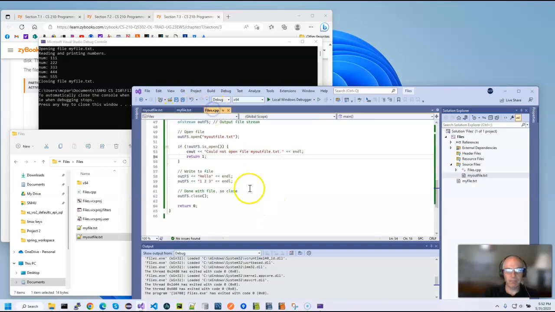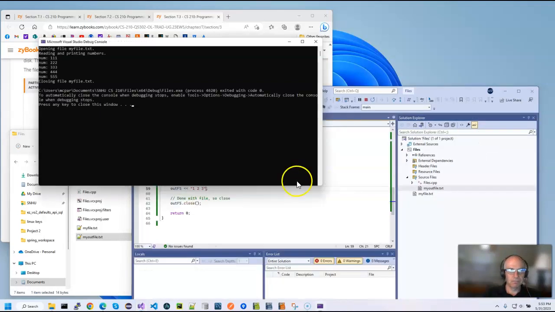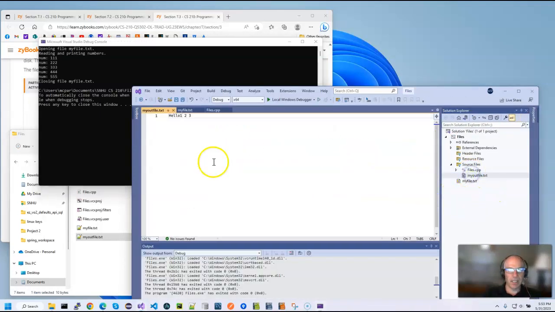Fantastic. Let's get rid of these endl's. So remember I said if I get rid of these, then it's just going to print everything in a bunch. So let's run that. And let's go take a look at that file. And just as I promised, you can see that it's got everything in a bunch.